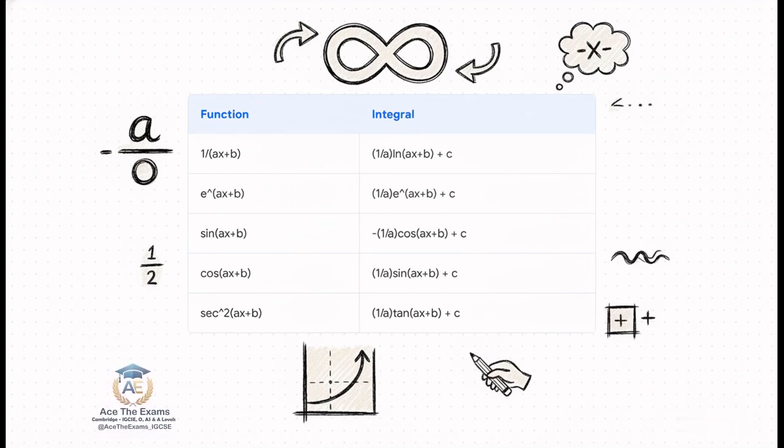So the list right here is your ultimate cheat sheet for handling complex exponential, logarithmic, and trigonometric functions. And you'll notice a really beautiful pattern here. Because of the reverse chain rule, we are almost always pulling out a 1 over a at the front of these expressions. The integral of e to the power of something stays e to the power of something, just multiplied by that 1 over a. Sine turns to negative cosine. Cosine turns to positive sine. Secant square turns to tangent. Seriously, pause the explainer right now and take a screenshot of these formulas to use as a study reference.